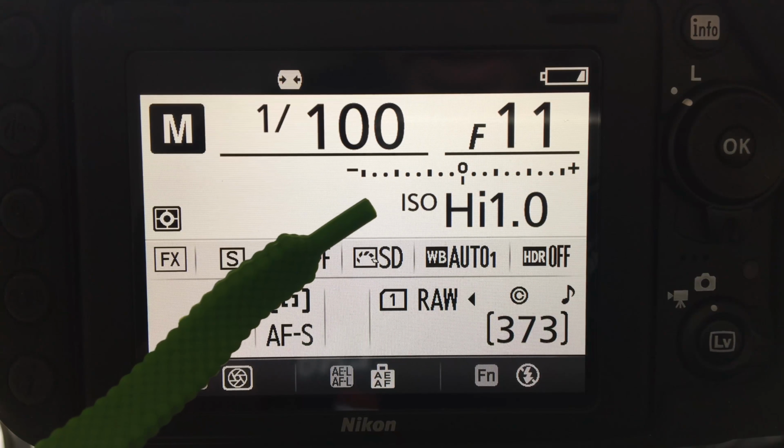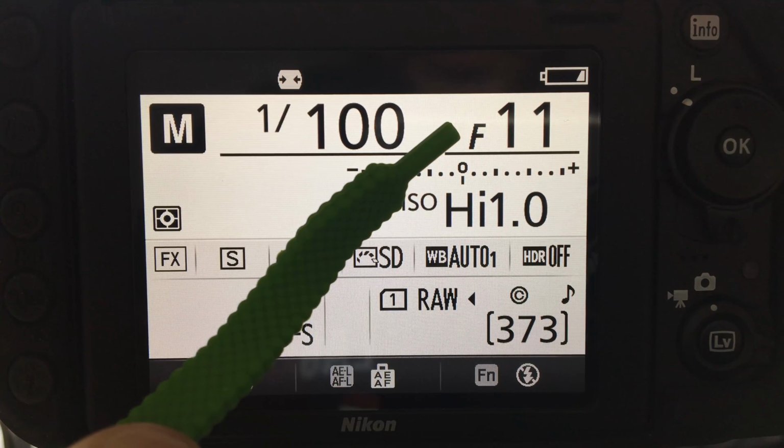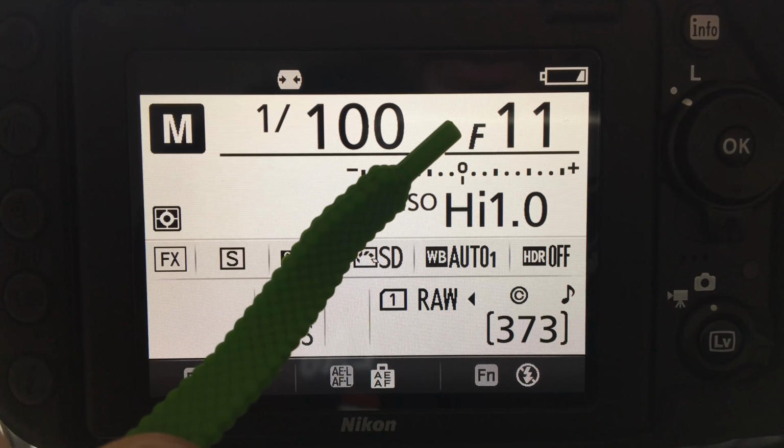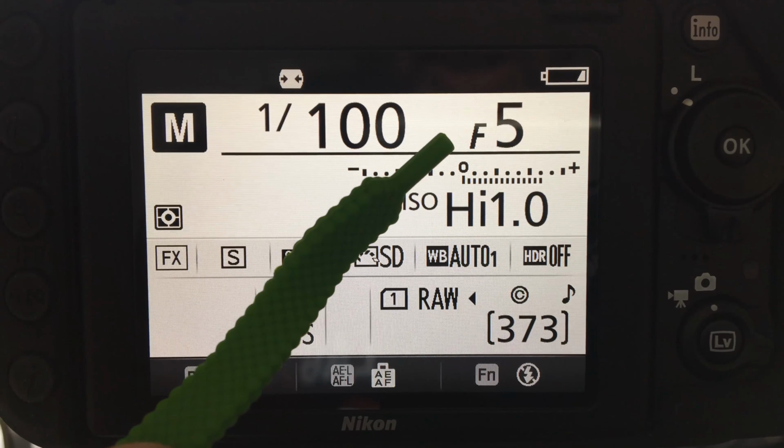See? Now let's use one more scenario. Let's use the sports scenario, okay? Let's say I'm on a monopod and I know for a fact that I do not need f11. I actually want it wide open. I want to let as much light in, so I want f4. However, I know these football players are running really fast, and I need a quicker shutter speed than this, because otherwise the photo is going to be blurry. So I need to go to, let's say, 1/400. That's what I'm going to use so I can capture those football players without them blurring through my image.